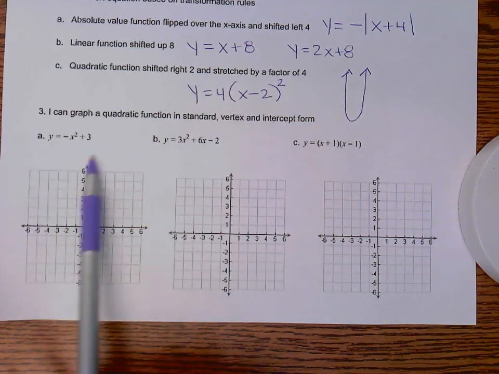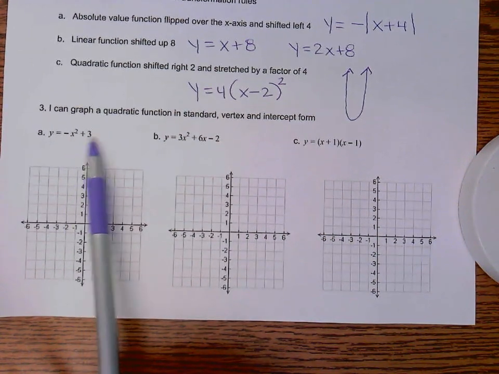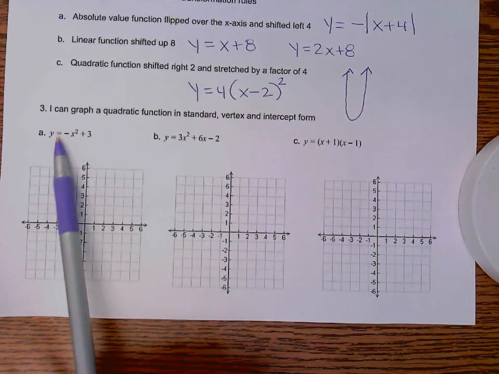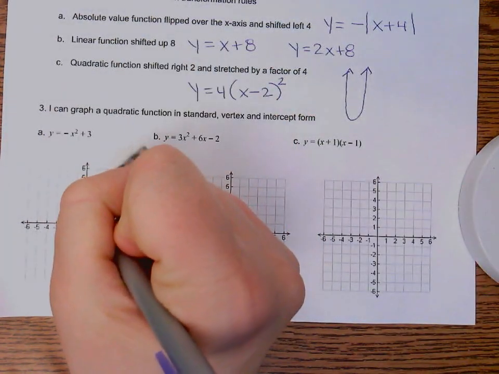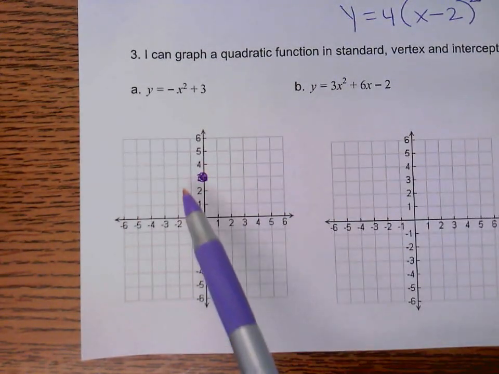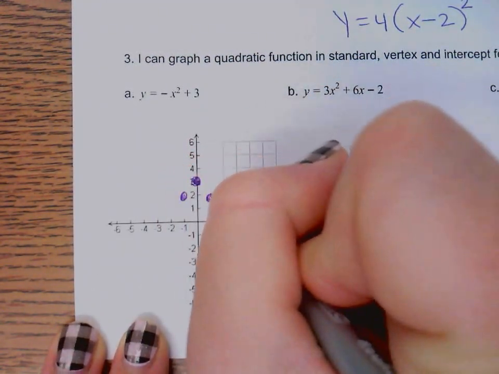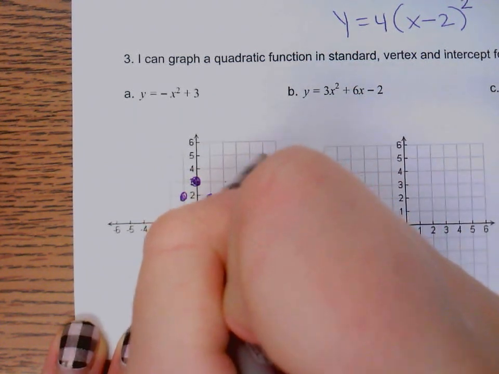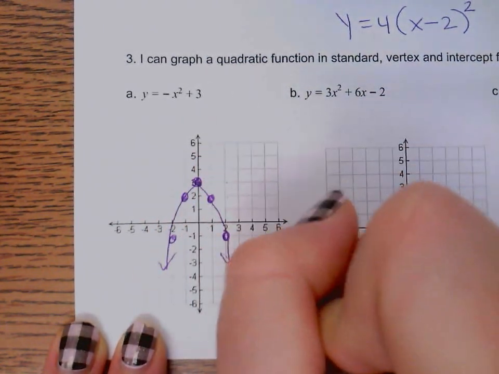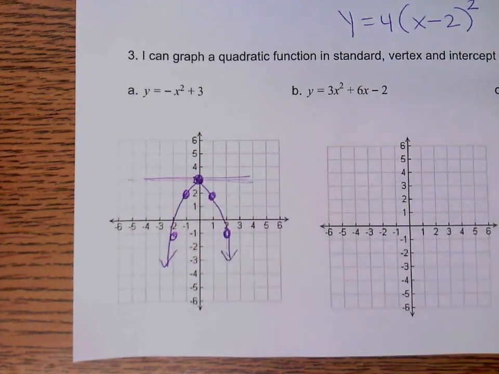To me, this is just a transformation rule, almost like vertex form. It's a quadratic that's been shifted up 3, and it's flipped upside down, concave down. So you would just go up to 3 on the y-axis. And then I'm just going to flip that parent function upside down: over 1, down 1, and over 2, down 4. So there's my upside down parabola. So it's almost like the x-axis got shifted up 3, and then you're flipping it over that axis. Does that kind of make sense?